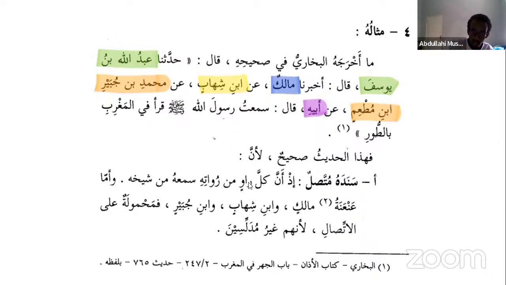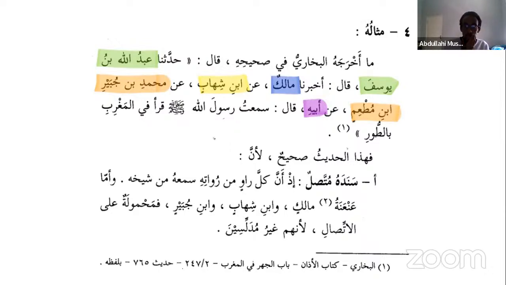The principle over here is that the person who says an Ibn Shihab, like Malik, was not known to be the kind of person who would skip people in his chain of narrations. If he said an Ibn Shihab, he really means that I met him, I heard it from him. But there used to be other people who were known to say an Ibn Shihab, but they didn't meet him. They just heard it from someone else who told them that Ibn Shihab said that.